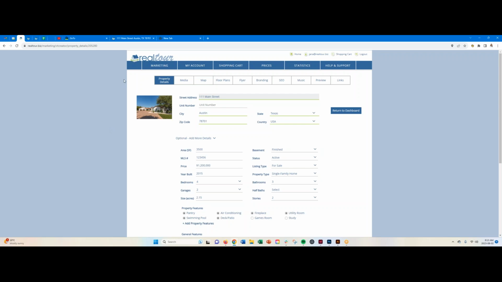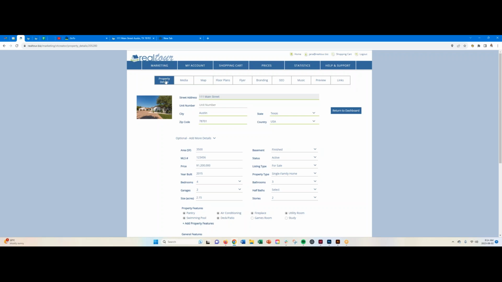Okay, all right, so I'm now in the back end of the tour and across the top, this is what we call the navigation bar. All of our products have a navigation bar. We've created it so that you can jump around through the process and you might want to jump forward, you might want to jump back. A lot of these features are optional, so you might want to skip some of them. Some people will come into their virtual tour, upload their pictures, and then jump right to the shopping cart, and that's all they want is a basic slideshow with photography. They don't want to add any of the bells and whistles, and that's totally fine, okay?